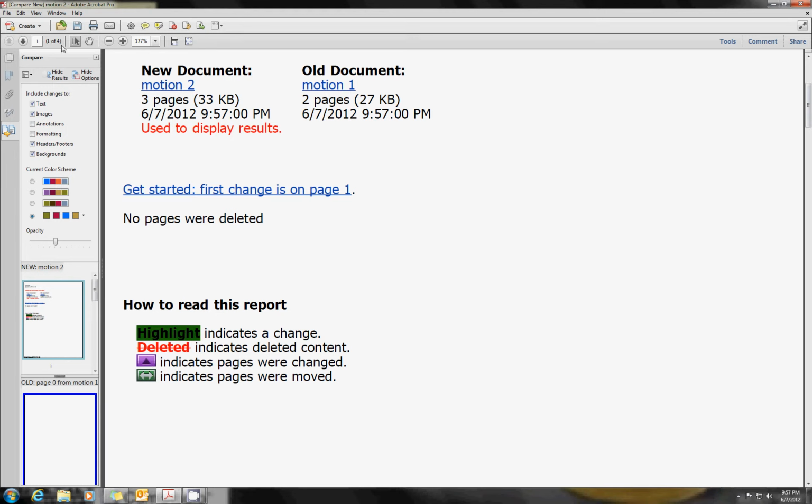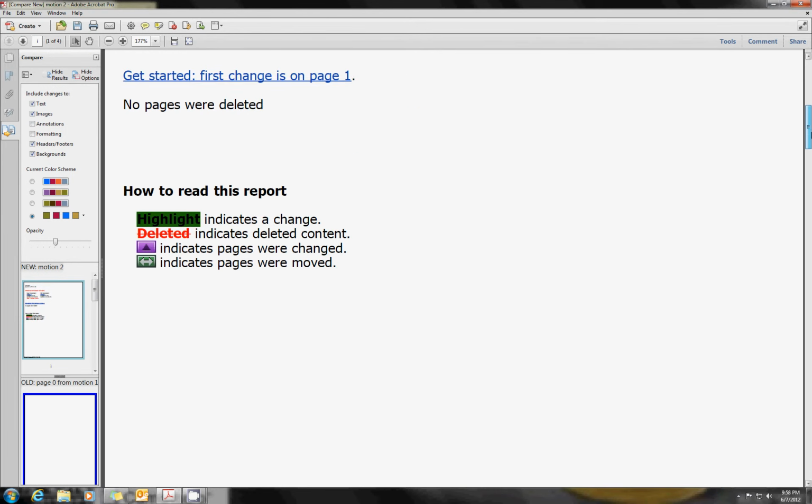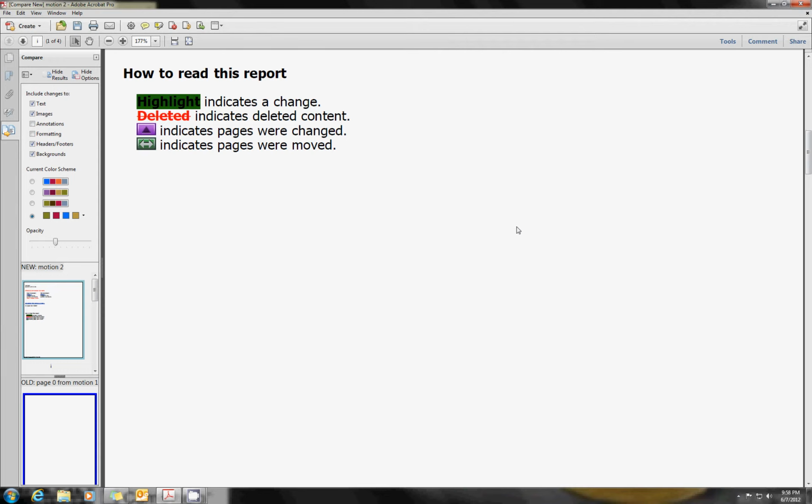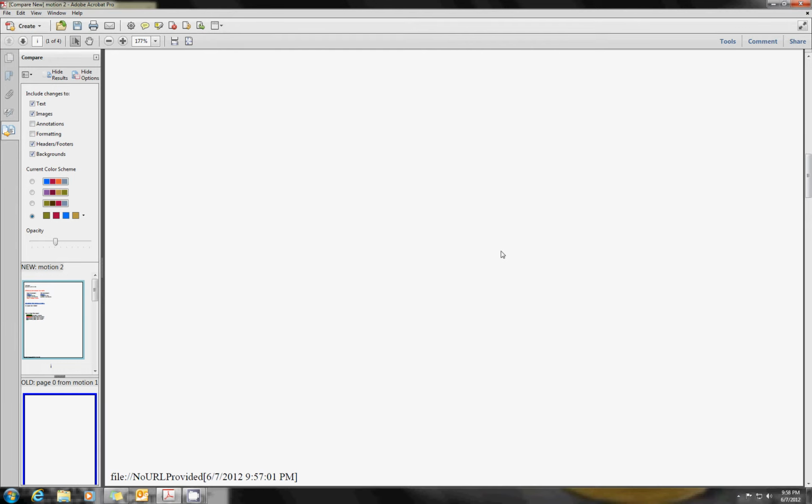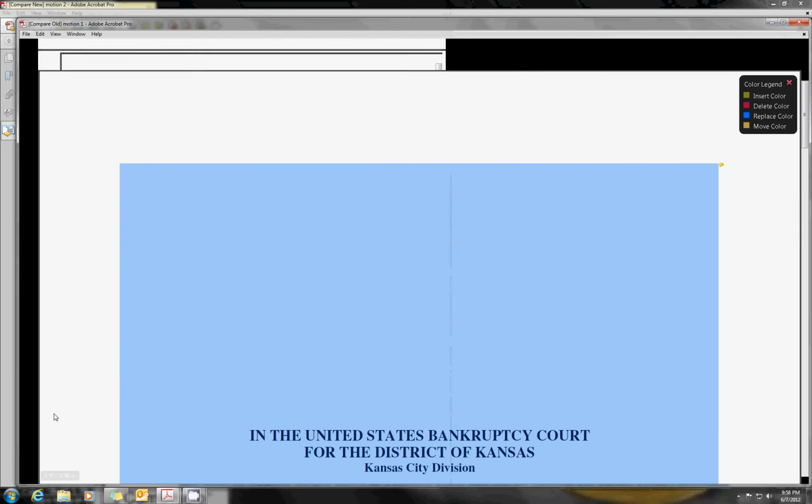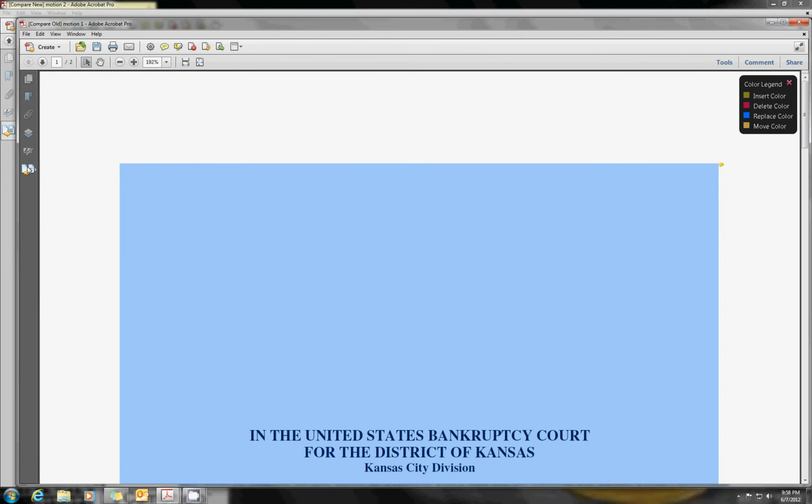So we're going to take a look at this, and you can select the pages in several different ways. You can hit the down arrow here. You can scroll down here with the scroll bar. You can scroll with your mouse, or you can come over to the left-hand side and left click on the document, and it's going to bring up the document.